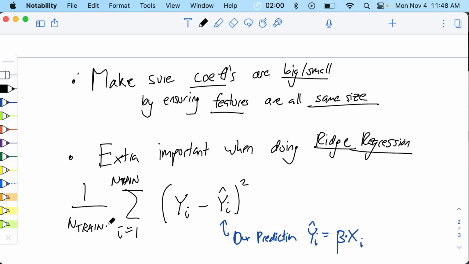And then the new thing, the ridge regression part, is this. We do the sum of beta j squared. Let me call it beta j, not i, so we don't get mixed up. Beta j squared, where j goes from 1 to the number of parameters. So it's a different sum, and that's squared. And this is all multiplied by the coefficient, our hyperparameter, that alpha value. So this was the ordinary thing. We've added on this term, which is saying the bigger your coefficients are, the more we penalize you. The bigger the coefficients are, the worse you do. You want to make the coefficients as small as possible.